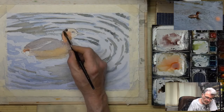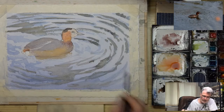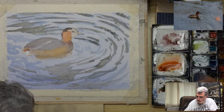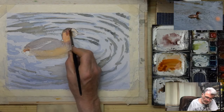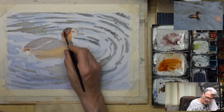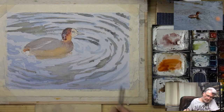So let's just come in with a nice shape to the top of the head, like so. And we need some strength, so I'm going to come in with a lovely rich orange, deep fiery color into that dark, and let those two bleed together and merge and set themselves up. Look how rich that really is.